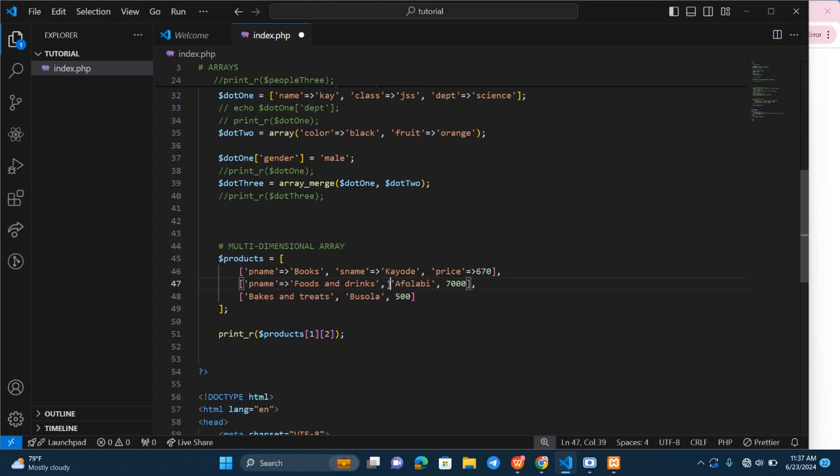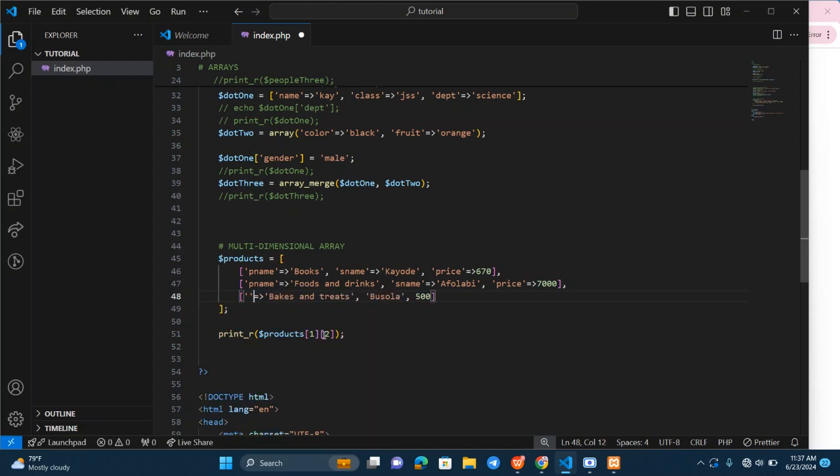So we have our p name, and then here s name, and then this to be the price, and then here we have the product name again.